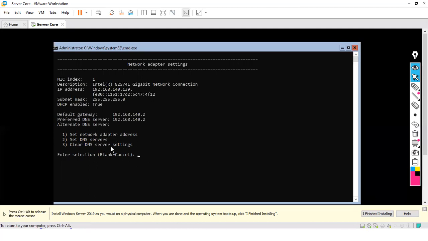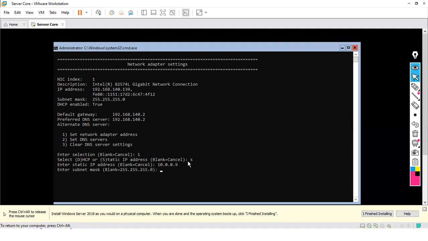We are using 10.0.0.0 network, and it has taken this IP address from DHCP. So we need to change it. So let us type one here to change the IP address. So which IP address you want to change? Means you want to configure the IP address from DHCP or static IP address. So we'll configure the IP address from static. So we will type yes. For DHCP, you will type D. We'll type S here, and we need to enter the IP address. Let us configure 10.0.0. Let us say 9.